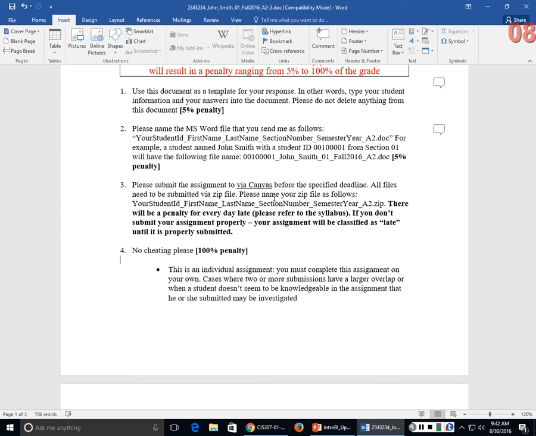So if it's in Canvas, I can always go back to it. I can always grade it. And it's also about efficiency. I don't want to process assignments using multiple channels. What I do is wait for the deadline, and then right after the deadline, I sit down and grade everything as a batch. It really saves a lot of time that way, and you get your grade faster. So only through Canvas, please.